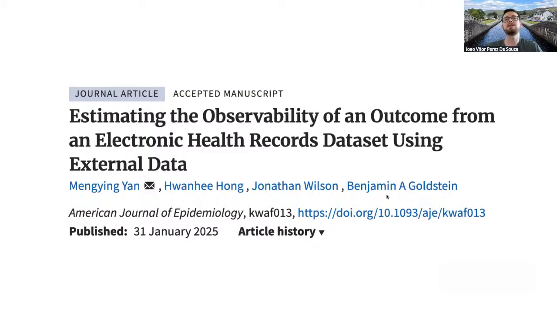But just to highlight here, Benjamin Goldstein is one of the faculty in the biostatistics and bioinformatics department. I believe he's one of the persons responsible for some of the data access initiatives at Duke. So, for instance, if you ever heard of the Clinical Research Data Mart, I hope I'm saying this right. Essentially, it's a curated data source that you can use to access data from Duke Hospital, both in Durham, Raleigh, from the hospital system overall.